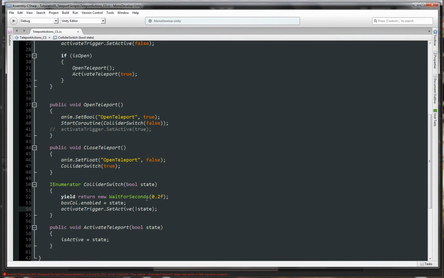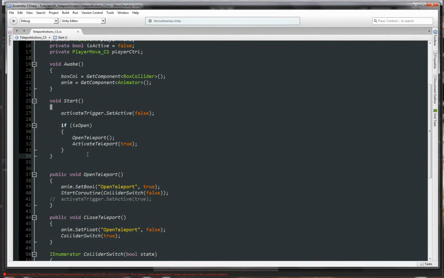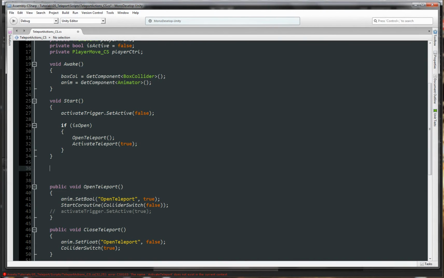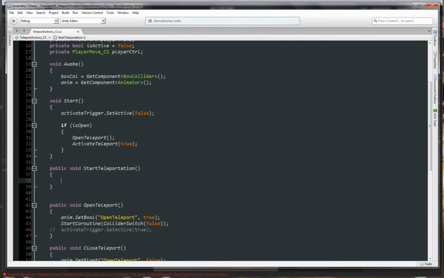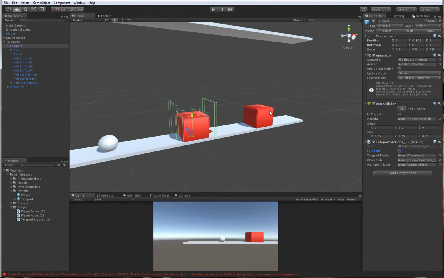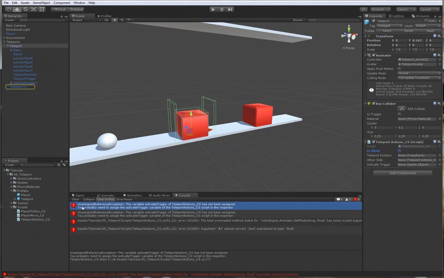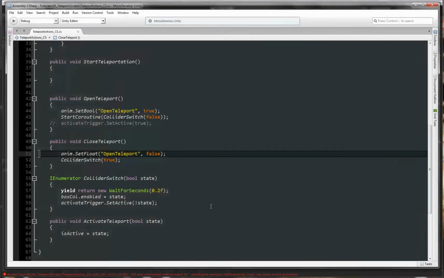Now we need two more methods. Right here, after the start, we're going to write public void start teleportation. Let me check what's going on in Unity. We have some errors. The best overloaded, anim set float open teleport to false.